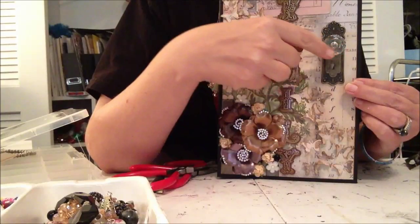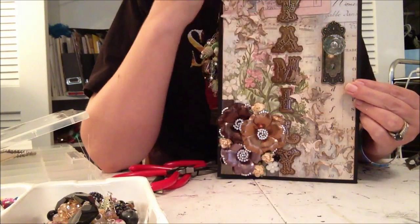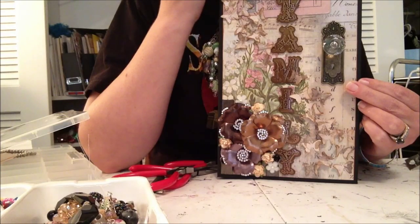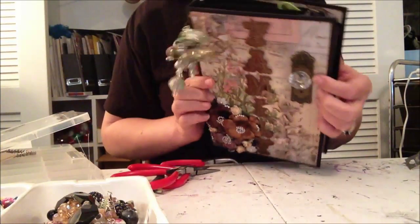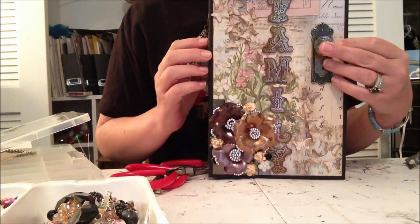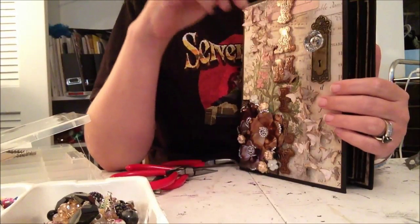What I was thinking that I would do is hang it from the doorknob. And I did buy some rings that are large enough to do that. Let me think. What do I want to do here? If I hang it on the doorknob, I hang it just a little bit high so the charm closure would actually have to go here. But I don't really see why that would be a problem, and I think my knob should be stable enough to do that.